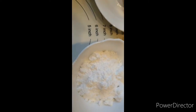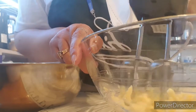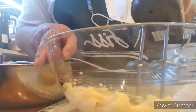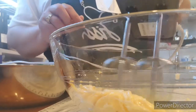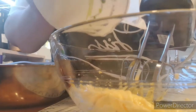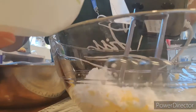Now let's make the topping. So I make 65 grams of unsalted soft butter, sugar powder and cream cheese. Iyan natin ng butter for toppings. Then itong sugar powder. Ilalagay ko guys sa description.